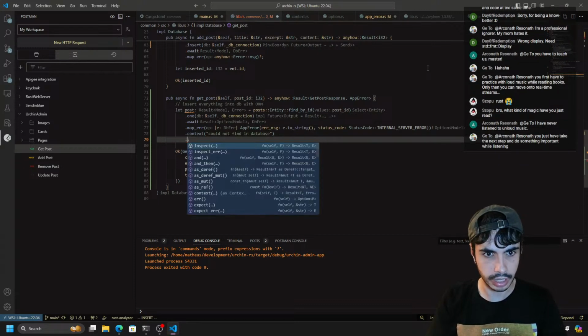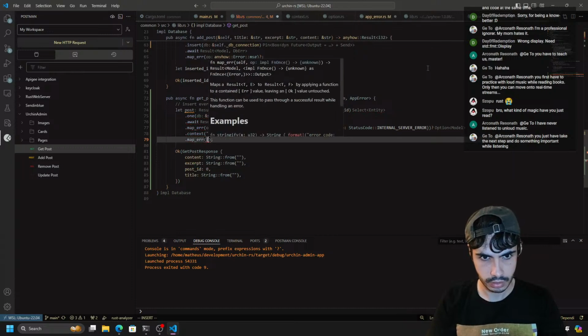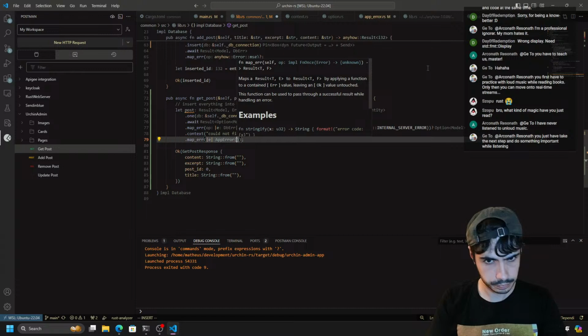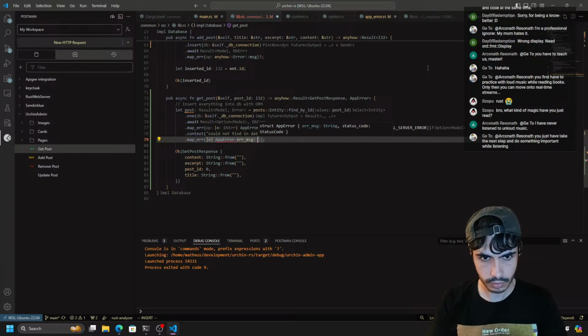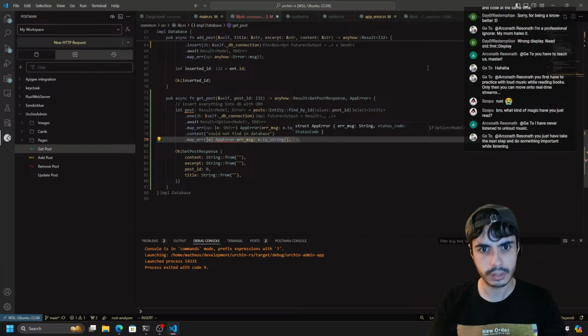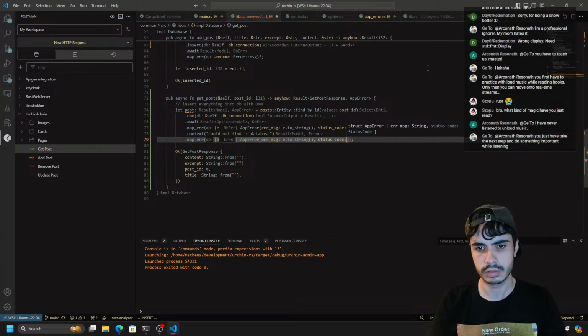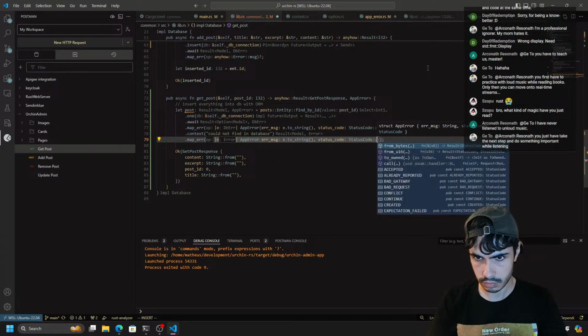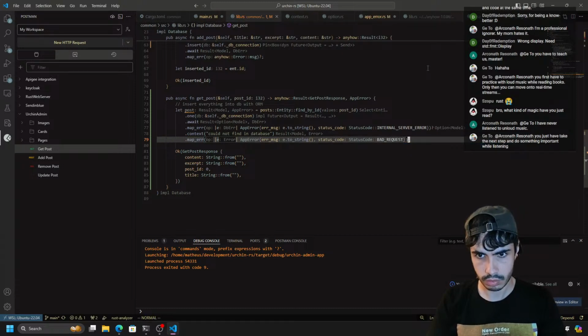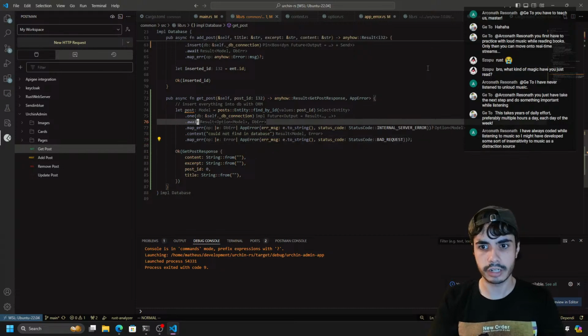An error. Right, now we do a map_err. Can I do that now? Finally, yeah. Finally that works.